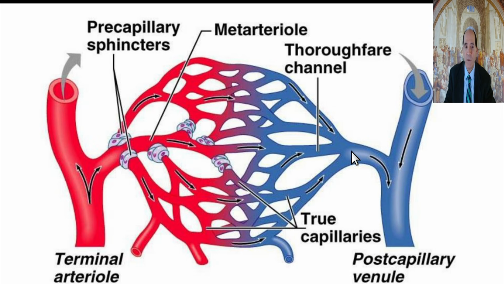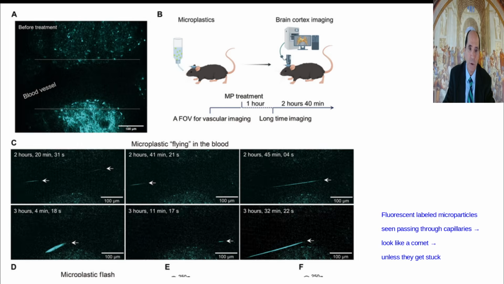And that's highly relevant because if you occlude this main thoroughfare pathway, the thoroughfare channel, you can open up these precapillary sphincters and side pathways to get more blood through there and to save that brain cell. So the brain cells don't just automatically die all at once. I'm going to show you how this main channel is getting plugged up and some of the side channels are getting plugged up. And it becomes a question of dosage.